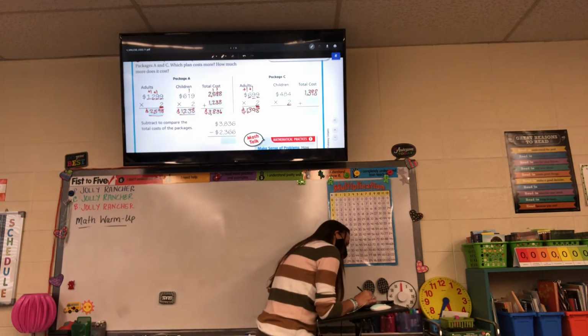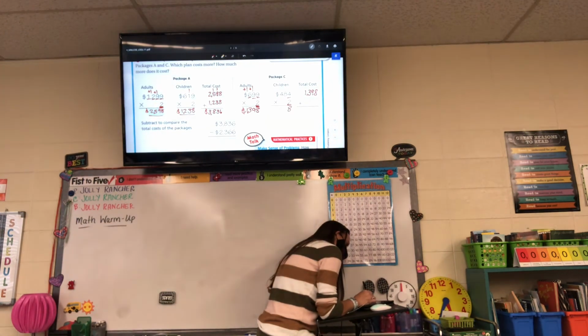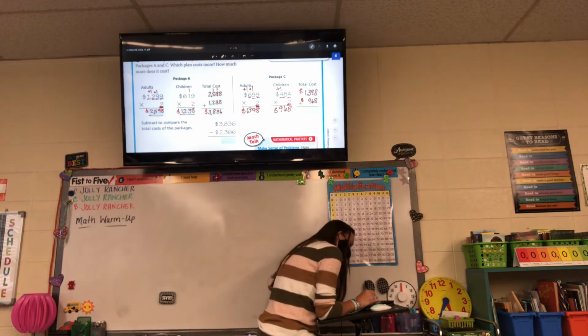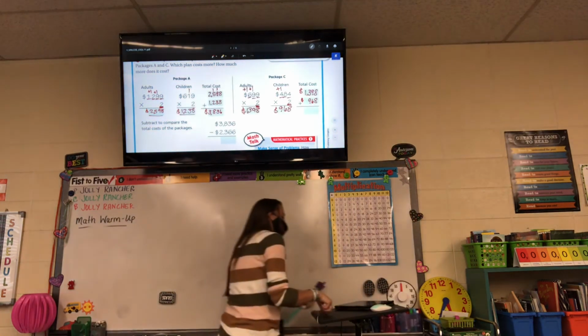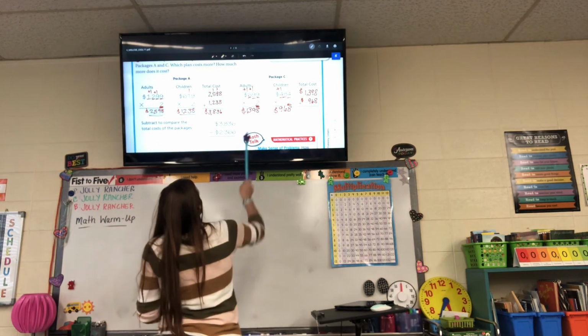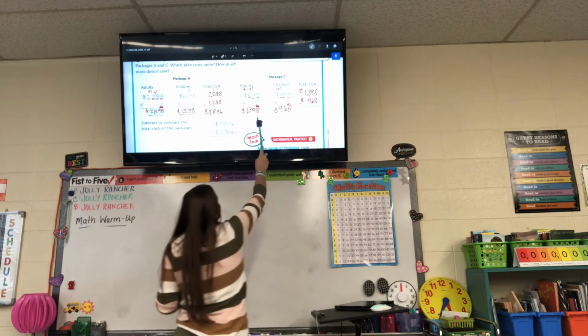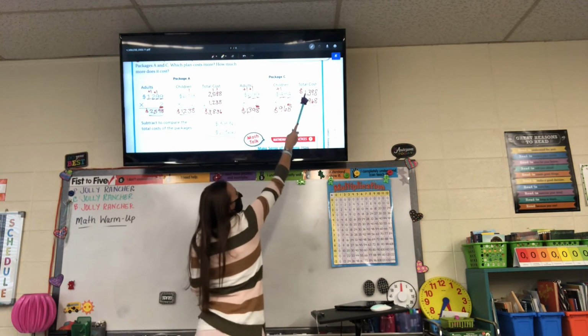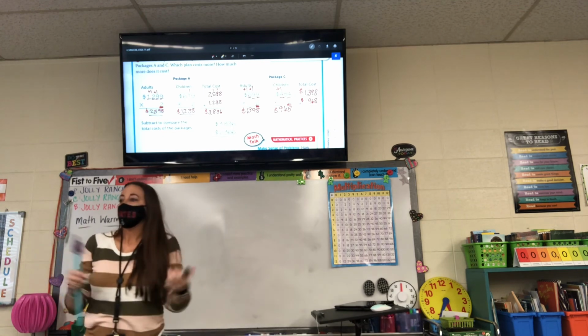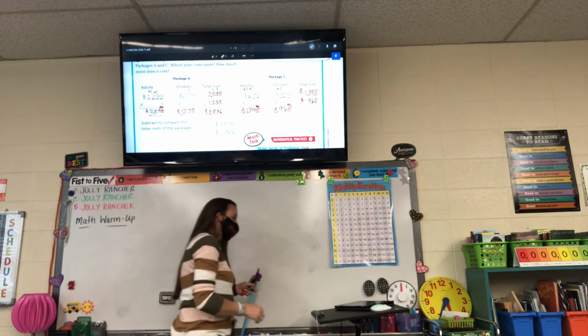Now we got to figure out the kid price. 2 times 4 is 8. 2 times 8 is 16. I put down the 6. I carry the 1. 2 times 4 is 8, plus 1 is 9. So the kid's price is $968. Got to make sure and stack those right. And then, so we've got the adult price for package C, the kid's price for package C, or the cost, the adult cost, the kid cost. So we have to add those two together to find out the total family cost, right?